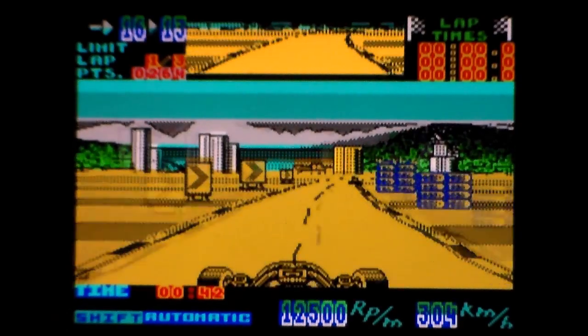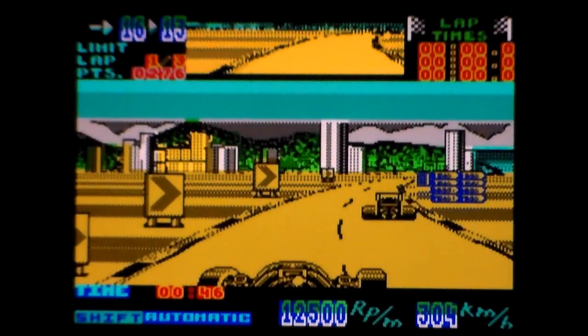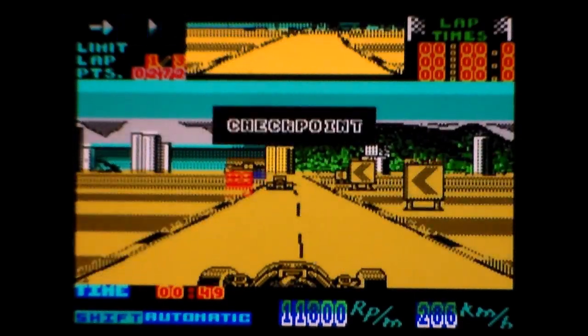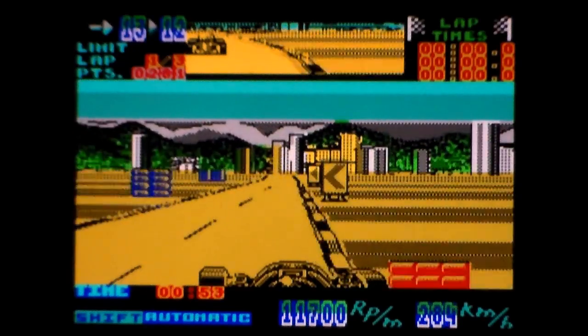Ooh, squirrely, squirrely. Don't go away. Don't go away, I want to overtake you. So yeah, you know what? Do you see 2 on the screen at once? I don't think you do. Apart from me and him, that counts as 2, doesn't it? Ooh, no, brake. Oh, look at that.